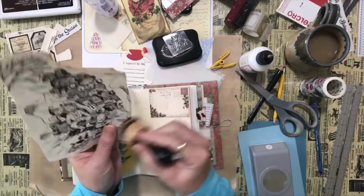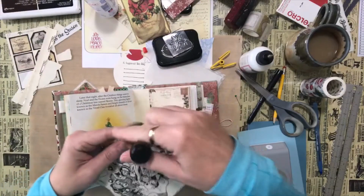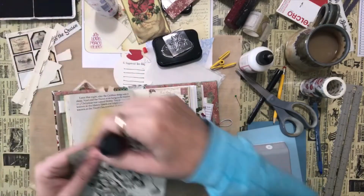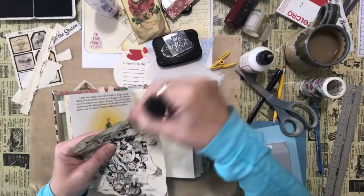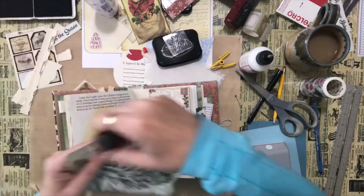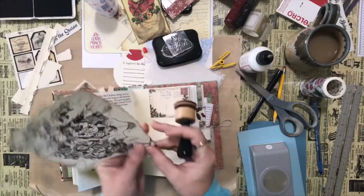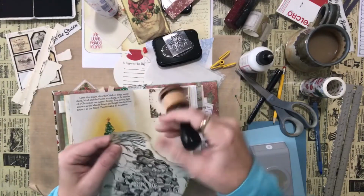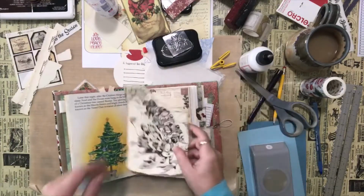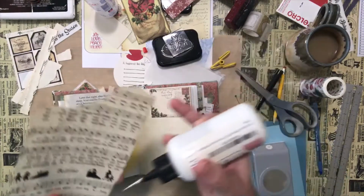So when I started doing this one, I thought this will be perfect. This will remind me of all those times that we got together. And what better day to do it than on my birthday. So I'm just going to distress the edges of this with some vintage photo, I believe, is the color I'm using. And then I'm just going to put this on there like that to cover up that page.